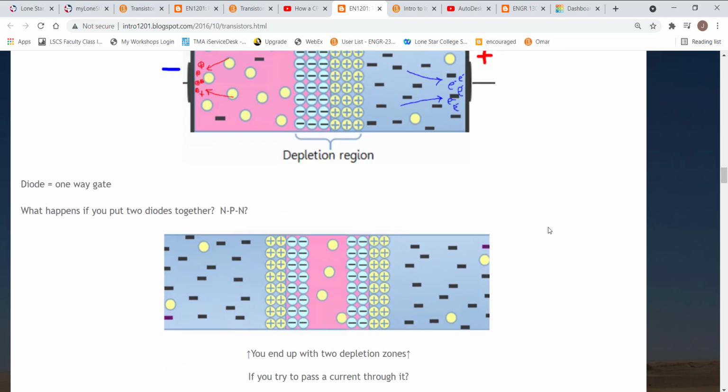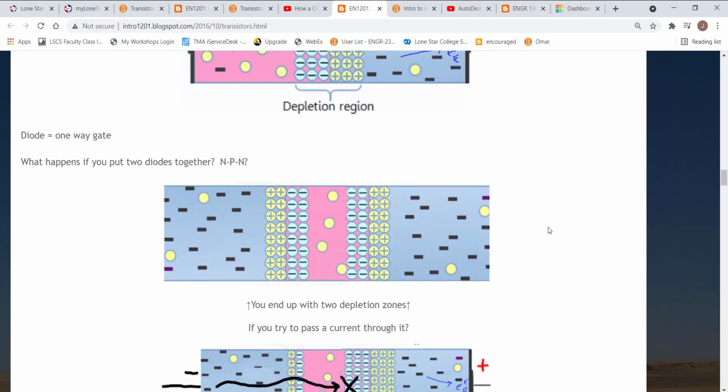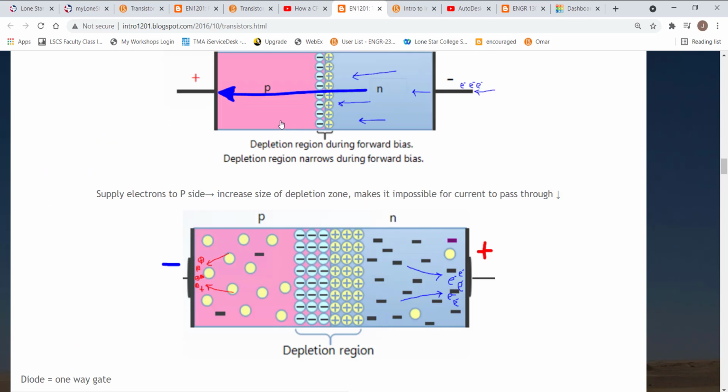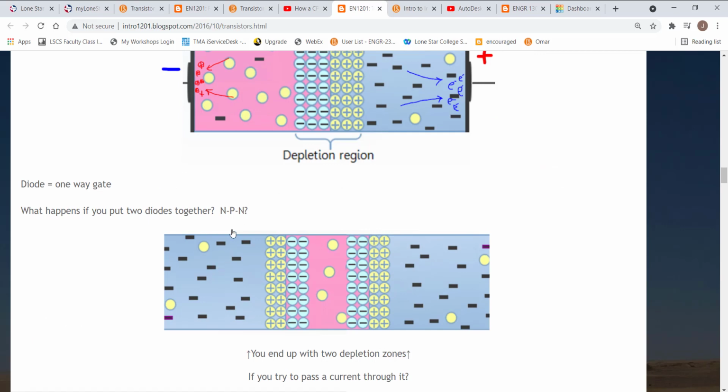So diode versus a transistor. What happens with a transistor is you're going to put that p-type material. You can either have an NPN or PNP. It works either way. But what we're going to do is have two diodes sandwiched together. And at first, this seems pretty silly because now the current can't go either way. It's repelled coming in one way, it's repelled coming in another way, and it cannot get past this wall of negative charges.